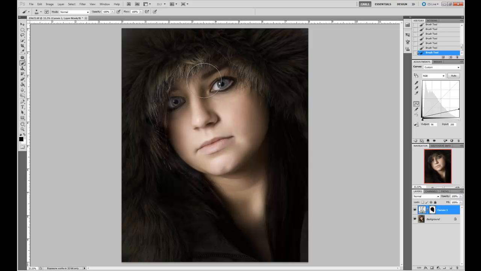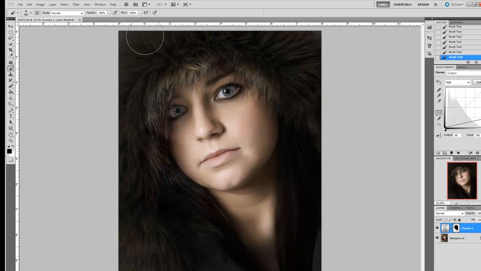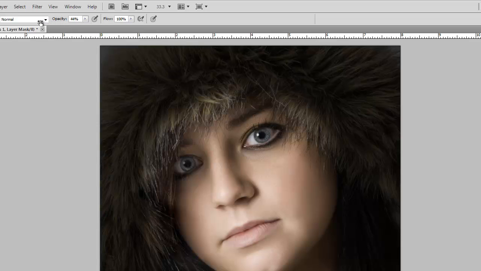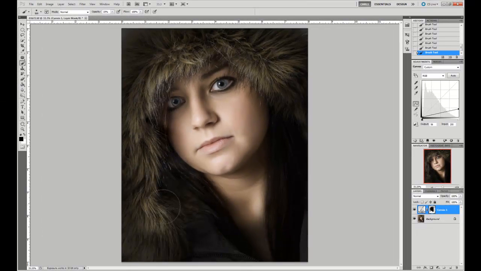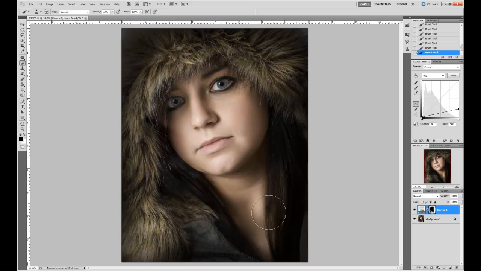We've got that done. As I said before, you want to simulate natural light fall off, so we want to take our opacity down to around 30% or so, and that's not chiseled in stone, it's however you want it. That's at 33, that's close enough. And we just start painting. Just click and paint, and start removing the vignette till we get it to where we like it. If you're working on a competition print, you really have to work at simulating natural light fall off. If you're doing it for yourself, you can do anything you want.